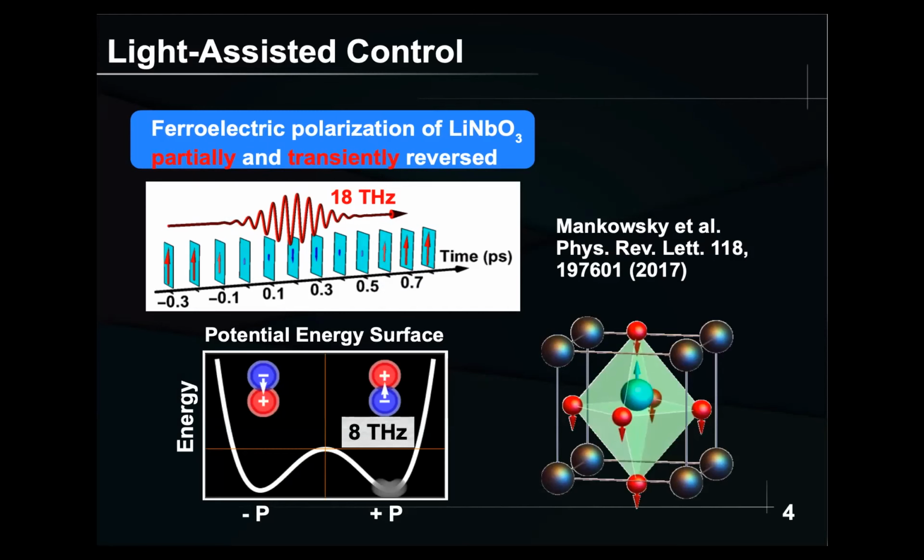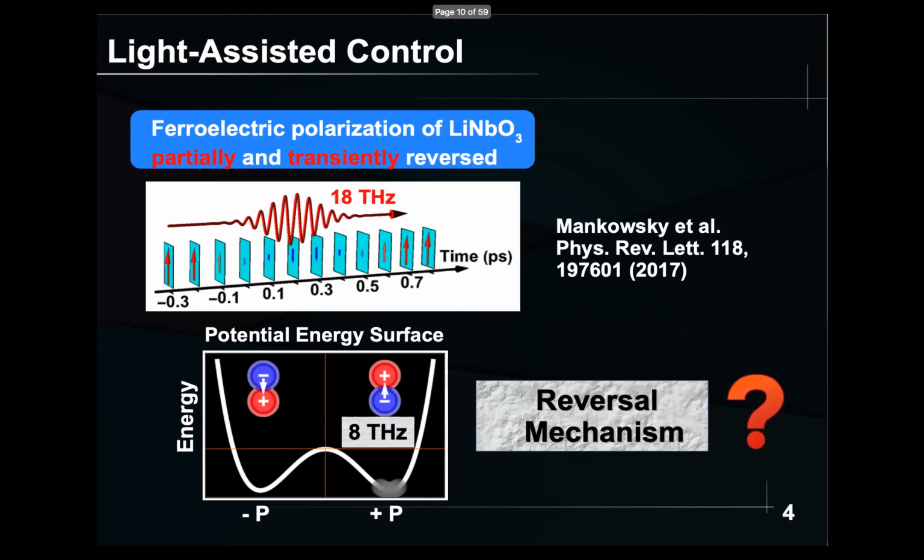We know that in perovskite ferroelectric materials, the so-called soft mode contributes to most of the polarization. It corresponds to the center cations moving upwards, and all six oxygen anions moving downwards. This positive-negative separation gives rise to the polarization. But the eigenfrequency for this mode is about 8 terahertz, and it certainly doesn't resonate with the experiment's inputs. Then what is the reversal mechanism?